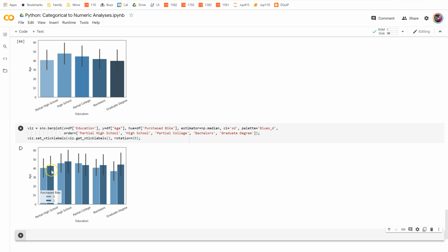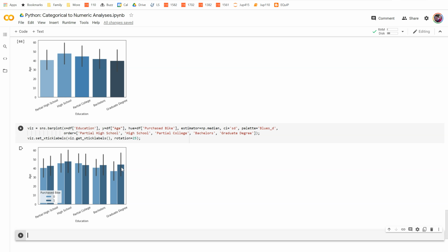We can see that at almost every level, those who come into our store are more likely to purchase than not, except for, looks like partial college is slightly more unlikely. But then as we get to graduate degrees, we find this bigger difference here, where if they're willing to come into our store with a graduate degree, they're much more likely to purchase than others when they come in.